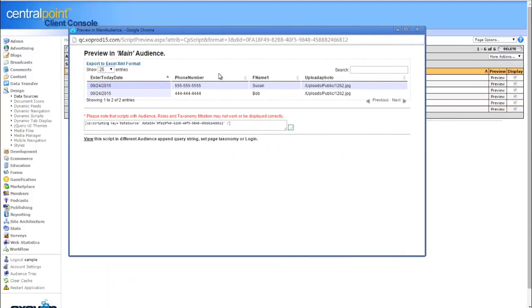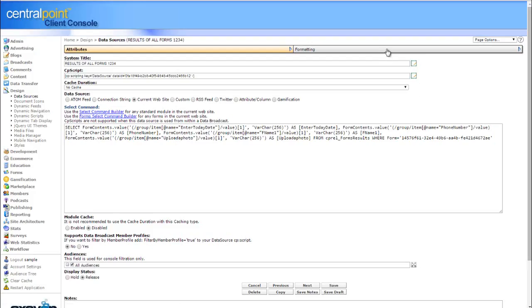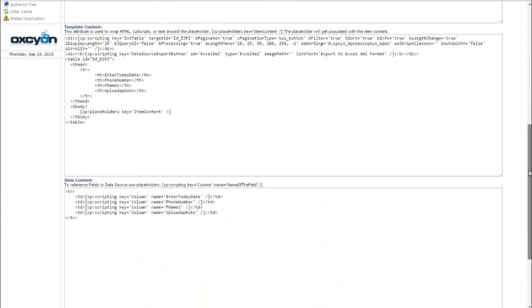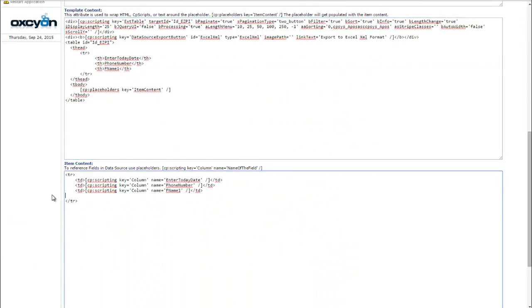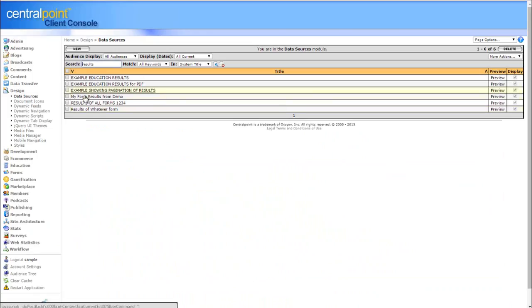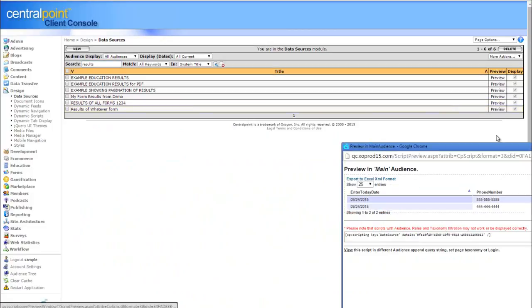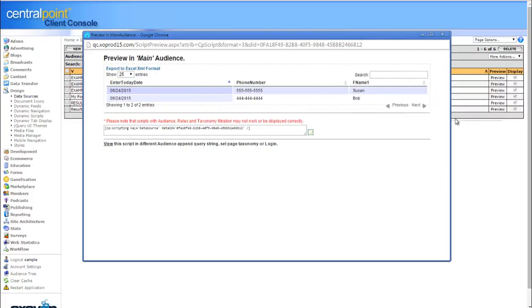And just to show you how you do have some control over this stuff, let's say I didn't want upload photo in my report because I don't need to see image paths of things like that. It doesn't pertain to the people who want to see it. So let's take out the upload photo from there, and let's take out the upload photo from here. Again, I don't know how to do code, but I know how to remove what I don't want. And I'm now going to look at my preview, and look, we have a new report that does not include the image path.